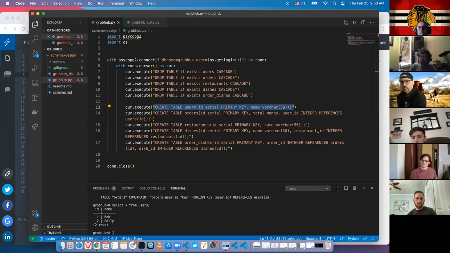Instead of doing all of the create table and drop table statements in strings like this, is it possible to create a create schema.sql file, import it, and then just do one cur.execute and call that file? That's a good question.